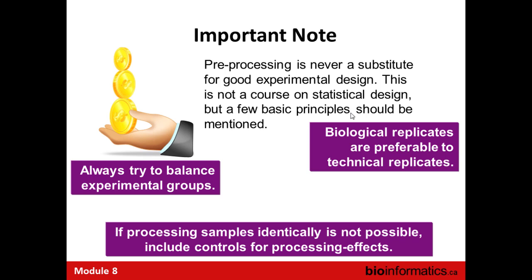The batches of reagents, samples that get older, the technician might change. It's important that when that happens, you include controls. So, for example, you would take a small set of samples, call it 20 samples, and do those same 20 samples in year one and year two. So instead of getting 2,000 samples, I'd get 1,980 samples. But now I have 20 estimates exactly of what changed from year one to year two.